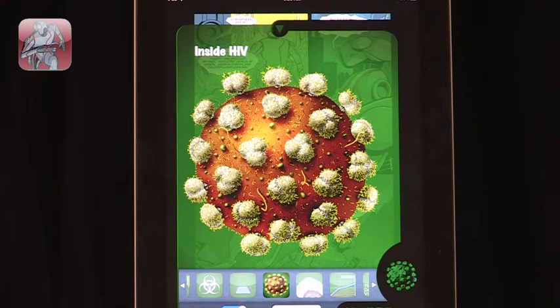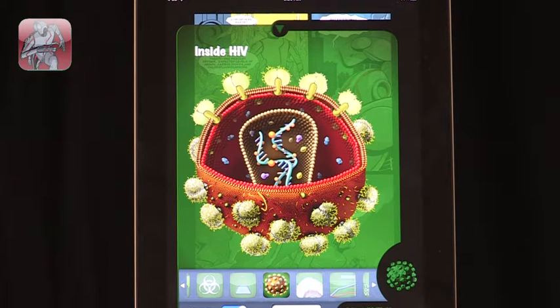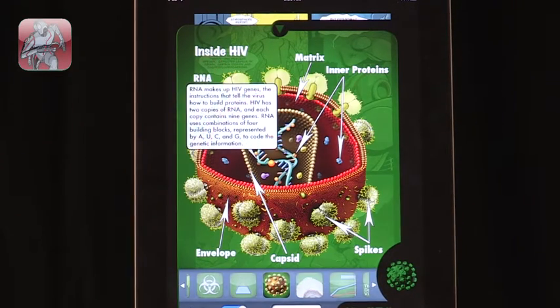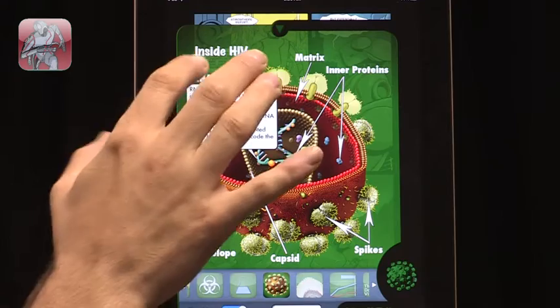You see an illustration that was developed here at UNL of the virus itself, and when you tap on it once, you can see the actual inside part of the virus, the different elements that make up a virus, and then the actual labels. So again, a little bit further into what is actually inside the virus itself. And then when you tap on it again, you get a little bit more information. So it's essentially user-driven. I want a little bit more information, and they can get as much as they actually want. And for teachers, you can use it as much as you'd like as well.